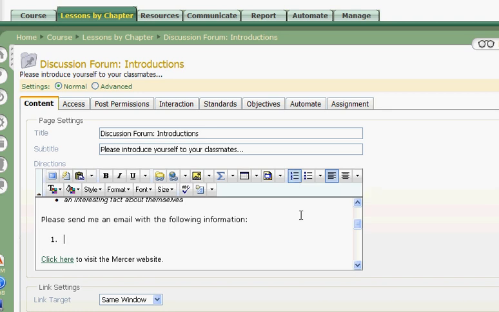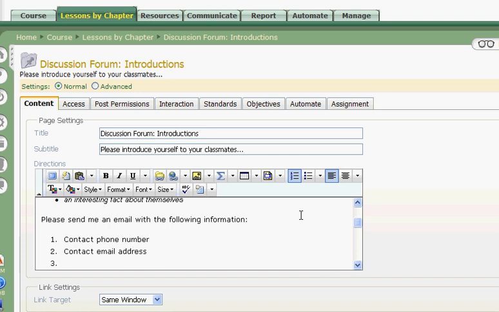Once I do that, I start my numbered list. So number 1, I want them to send me an email with their contact phone number, that's the first item. If I hit enter, it's going to create the next numbered item in the numbered list. I want their contact phone number, I want their contact email, and I also have another item in the numbered list.